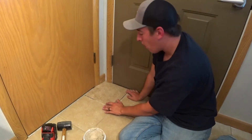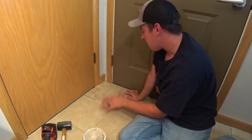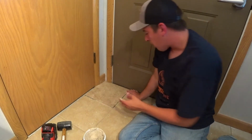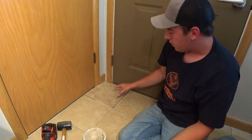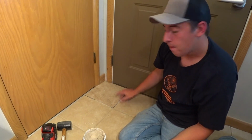Alright, and then there you go. Normally you'd probably put a spacer in here or something, but since this is where he started, all I have to do is push this into the back corner and that pretty much lines up perfectly. So now we're going to wait for this to dry and then we'll come in and grout on the lines right here.